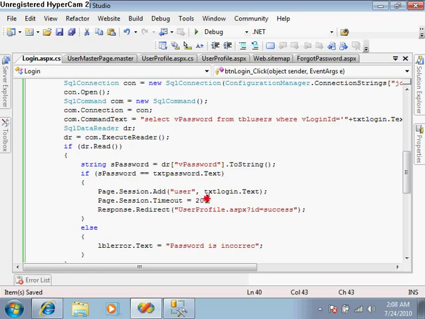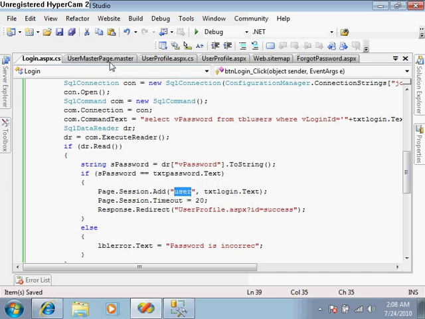You can set this, or it will take some default value depending upon the server. Suppose I have set 20 minutes. If I do not do anything on my website for 20 minutes, my session will automatically expire. So here, we have added a session variable.